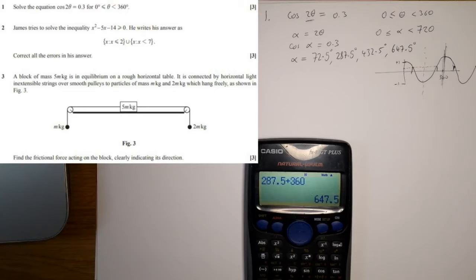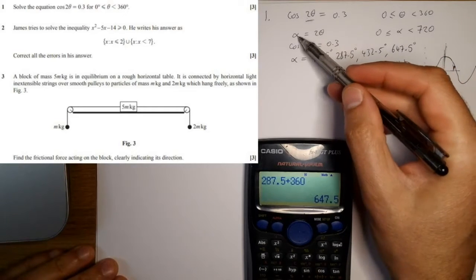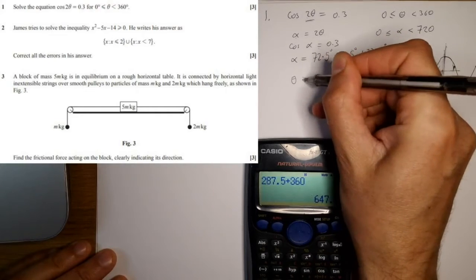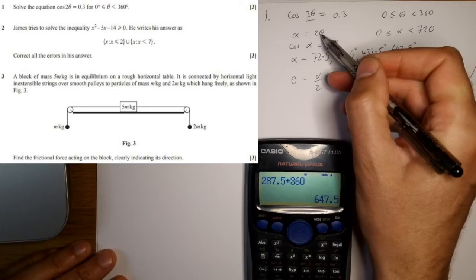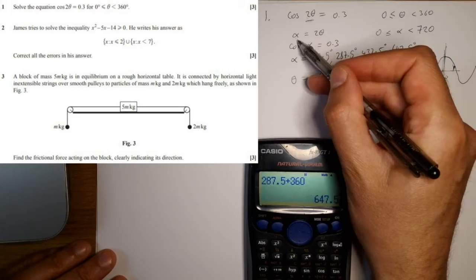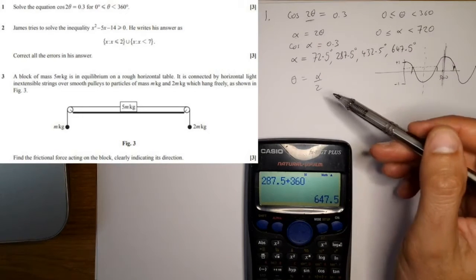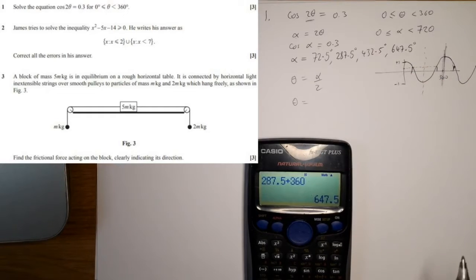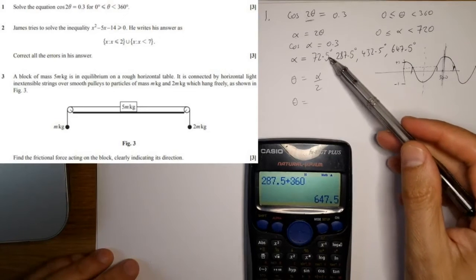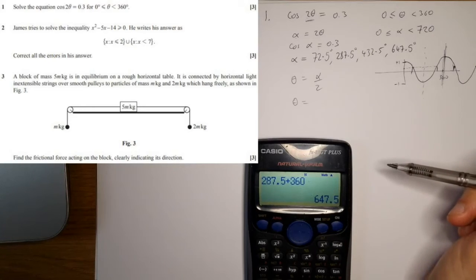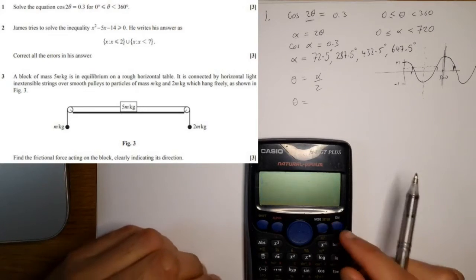And now I'm going to half these, because these are alpha values and we want theta values. If alpha equals 2 theta, theta will be alpha divided by 2. About rearranging this to get theta on its own, you'd want to take that 2 and stick it under there. You get this. So I have to divide all these by 2. Okay? I have just realised I've made a bit of a mess of the accuracy a little bit because I've rounded at this stage. And really, you don't want to round until the very end, do you? So yeah, I have made a bit of a mess of this.